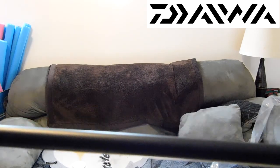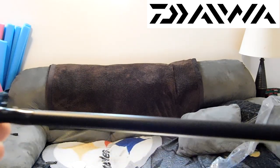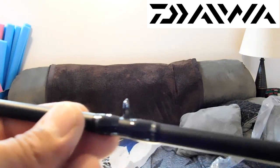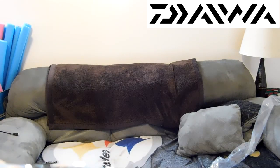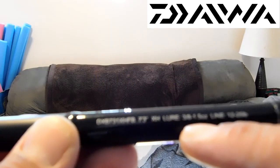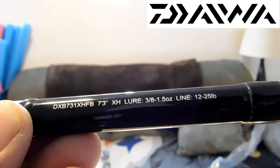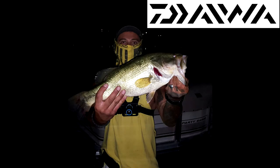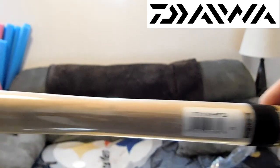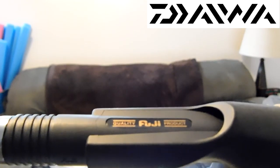There's "HVF" on there — I don't really know what that stands for. There are your rod guides — I love the finish on these rods. This is a 7'3" extra heavy. The reason I got extra heavy is because it gives you more options for a little bit more weight — you can throw lure weight up to 1.5 ounces. Your line goes up to 12 to 25 pound. For bass, I use 15 pound Big Game. I might be switching up to 17 pound P-Line CXX. It's got Fuji guides — quality Fuji products.